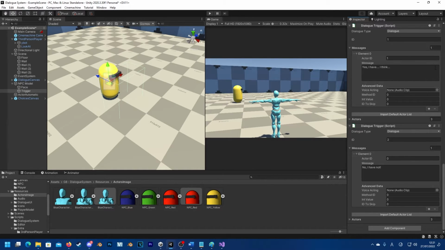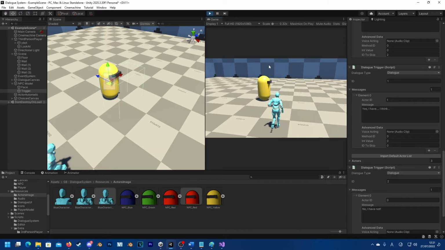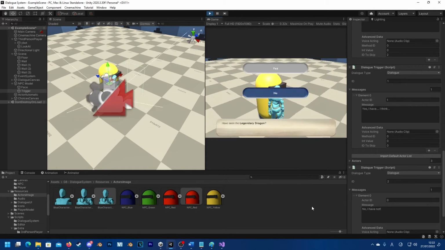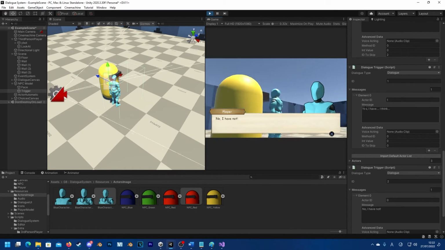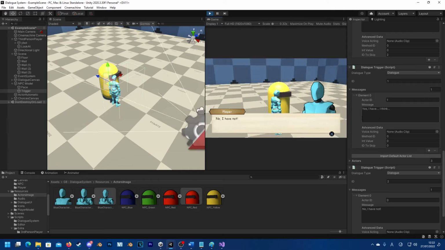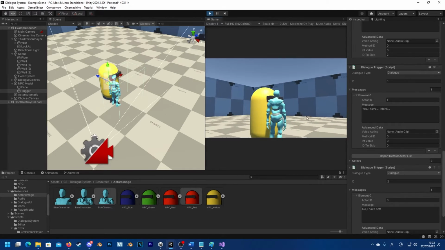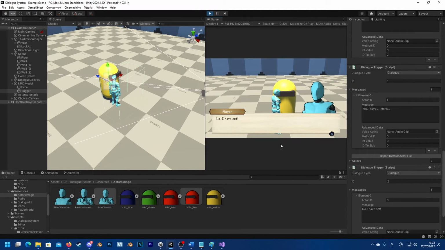So if I choose the second option, no, it will start this one. No, I have not. Even with the yes, I think, over the no, I have not message. And as you can see, it's repeating itself.